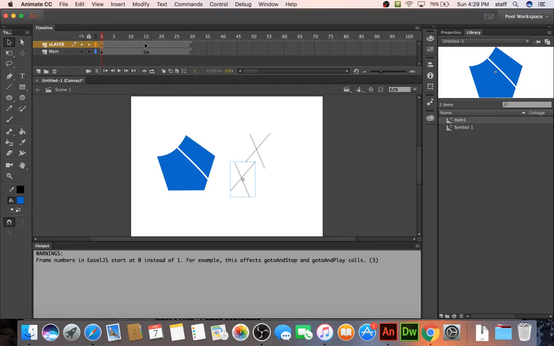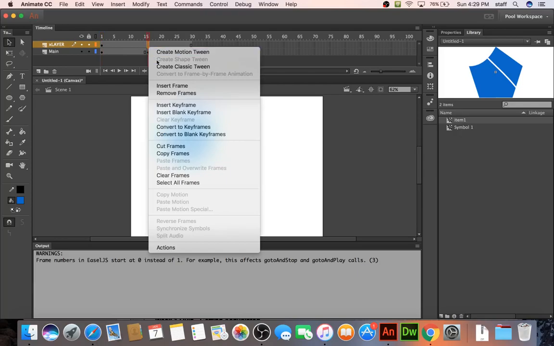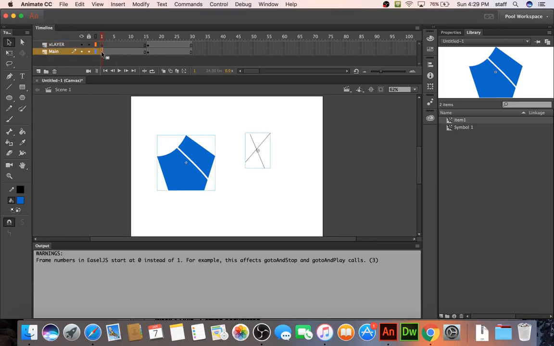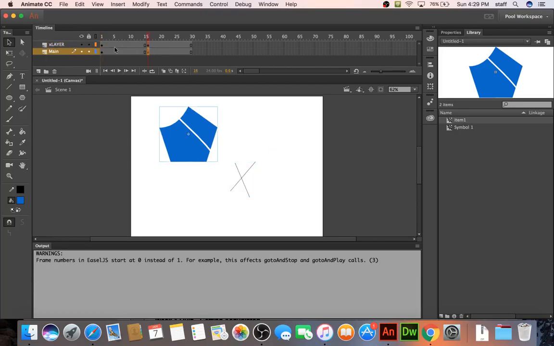So I would probably want to make an empty keyframe right here, insert blank keyframe, and that's where I would do Command Shift V, so that if I wanted to preserve the way it looked before, that would mean I need to delete it from here. And now you see that this one's empty, and if I were to move this, I would do Command X, and then go up here, Command Shift V. So anyways, that's some basic idea of how the timeline with the layers and stuff work.